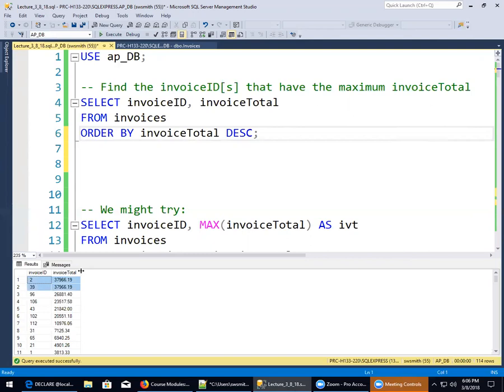Okay, so this guy has extra rows. I'm saying, hey, I've shown you the maximum. I sorted it descending order. Therefore, the ones you want are the two at the very top, or three at the very top. Okay, so you can see it okay, but I want to get rid of the extras.